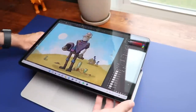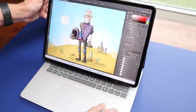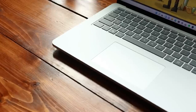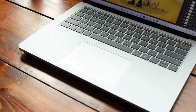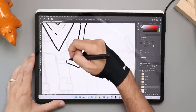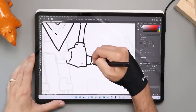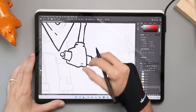When you first pull it out, it's really wiggly, especially when the magnet disengages. I wish that hinge was just a little bit tighter. The other thing I absolutely loved about this laptop was the trackpad. I'm used to Macs, which have had haptic trackpads for years. When I go back to any Windows device it just doesn't feel as good — but this feels just like using a Mac trackpad. Once you try this and have used it for a few weeks, you are never going to be able to use anything else again.